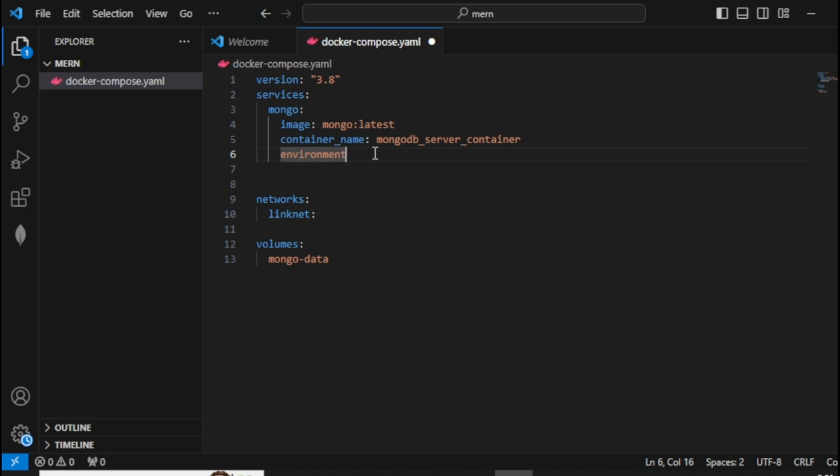Right now, for our environment, I'm going to create two variables. The first one is, I'm going to initialize our user by typing MONGO_INITDB, and I'll be picking up the root username. Okay. Now for our username, I'm going to name this as MERN admin.